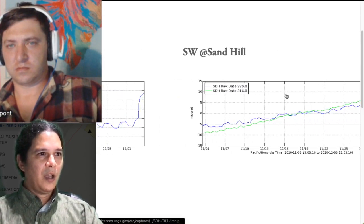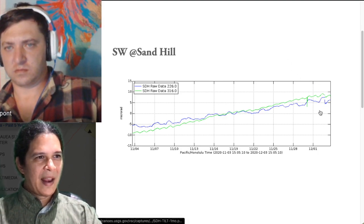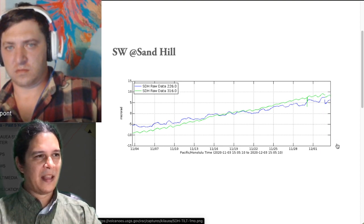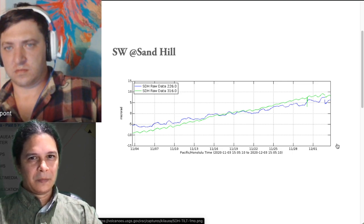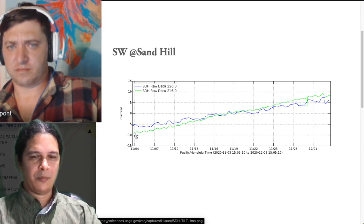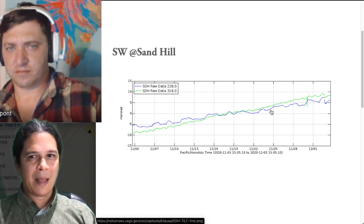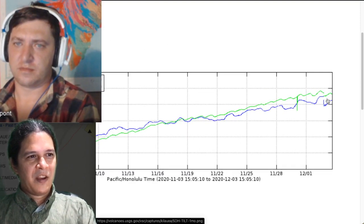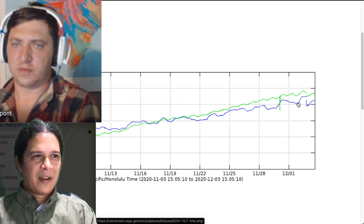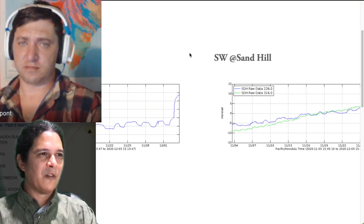If we look at the Sand Hill Station, which is kind of south of there, we don't see quite as big a signal. Now, of course, this is a station that has some caveats: during the eruption we learned it had some flooding within the borehole, and it might make the results unreliable. In fact, it looks like there's some drift going on here. The scale of this one is also pretty concerning, from -10 microradians to +10 across the 2 months, right? So there's some other kind of drift happening here. But if we focus in on the end here, maybe there's a little signal right there, a little drop, something that happens that's not nearly the magnitude of what we see. Yeah. But maybe worth considering as well, right?